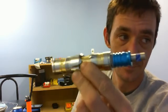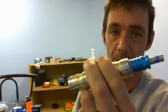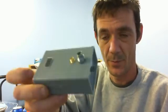But it's actually kind of a really slick looking mod. I like it. So anyway, guys, the Maraxus Clone. Hopefully we'll see some Canadian vendors pick this up. And these are handy. Rebuilding atomizers on this, so much easier.